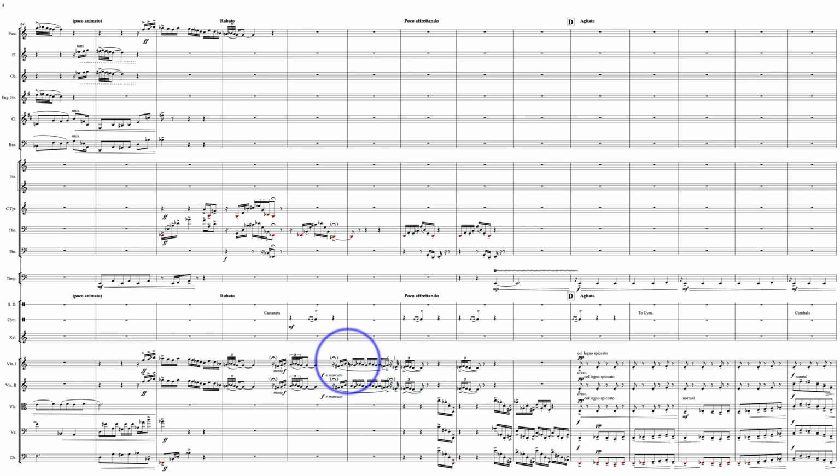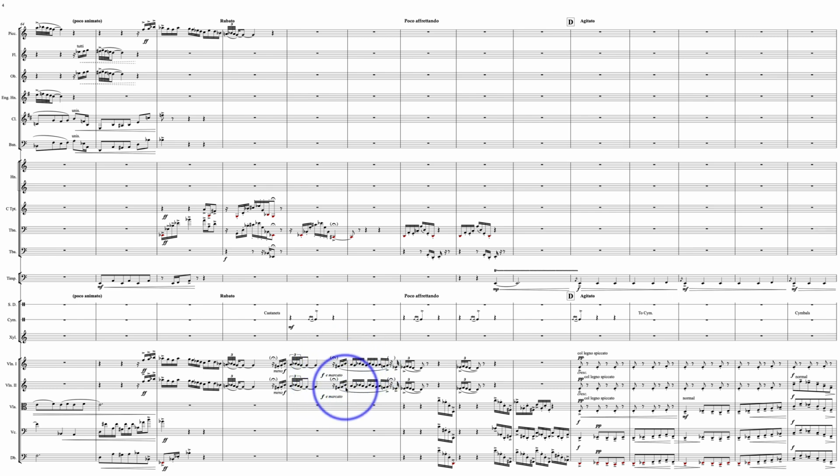So dun dun dun dun dun dun, right? So the slur doesn't really happen until here. So maybe rethink this, right? You can't have both. You either have to have the marcato with the accents, or you have to have the slurs without the marcato, right? So forte a marcato.